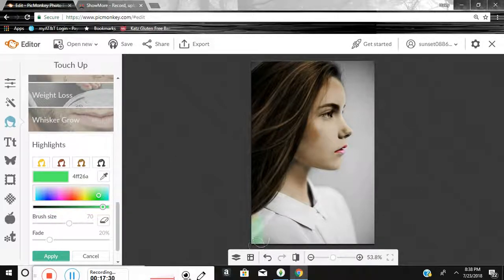So I decided to color in the blouse and the background. I start off with the green for the blouse, because I think it complements the brown and the tan, which it does, but after a long time of thinking and adjusting, I go with a blue.